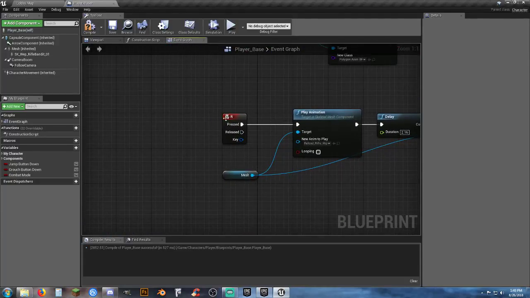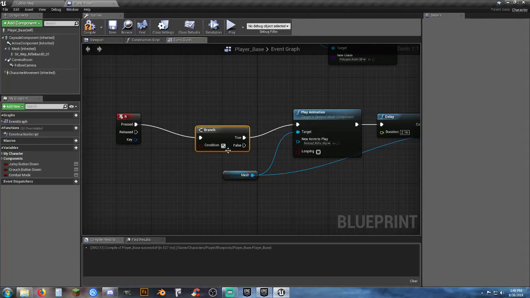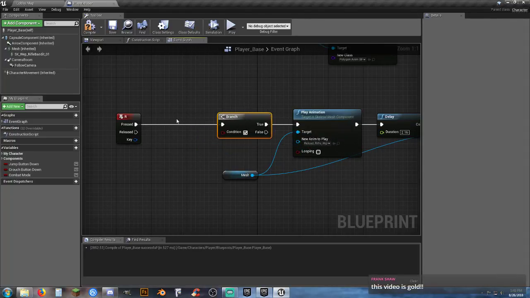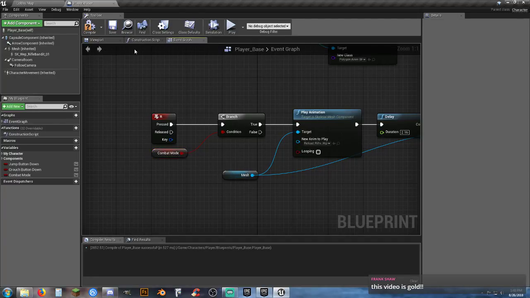So now to make the R key reload function only work is we need to add a branch node. Drag in combat mode, and now it'll only work if we are in combat mode.